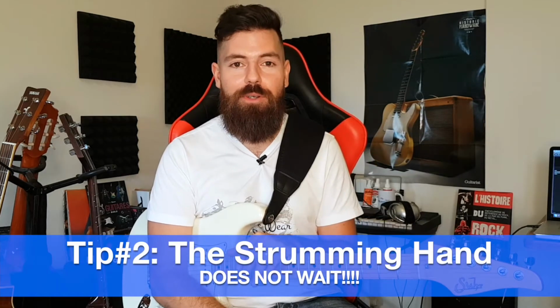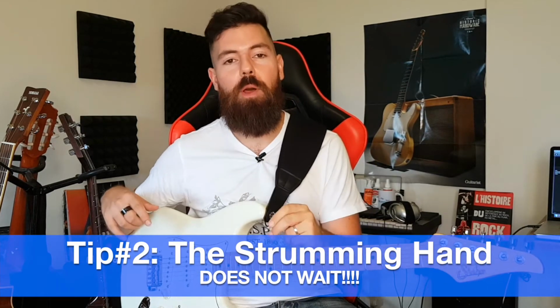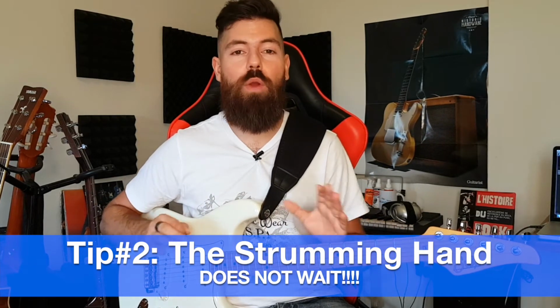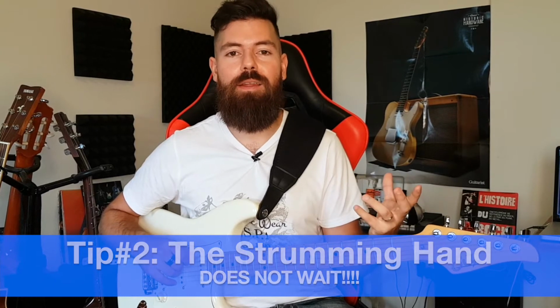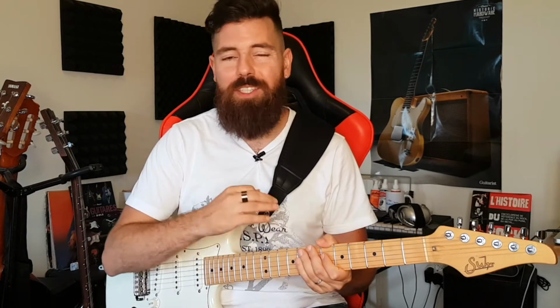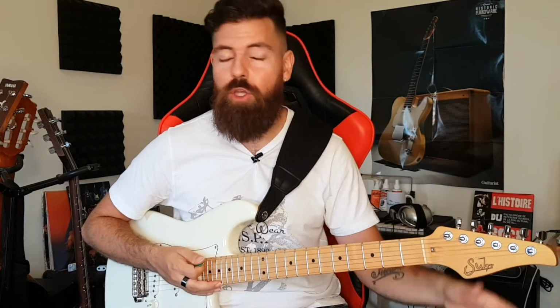Tip number 2 is basically a follow-up to tip number 1. The guideline here is that the picking hand doesn't wait for the fretting hand. It needs to keep moving no matter what's happening with my left hand in this case. So here's what I mean. The rhythm should not stop at all, no matter what is happening. Even if I forgot the chord, even if I muted the strings, no matter what happens with the fretting hand, the rhythm does not stop, right?